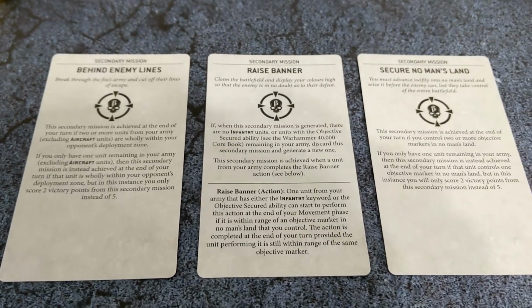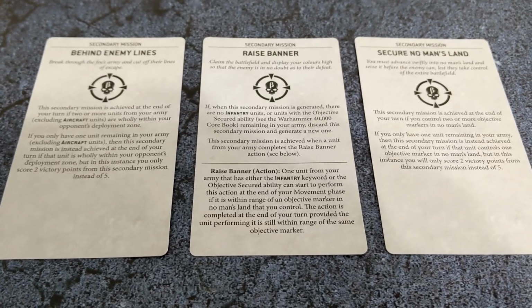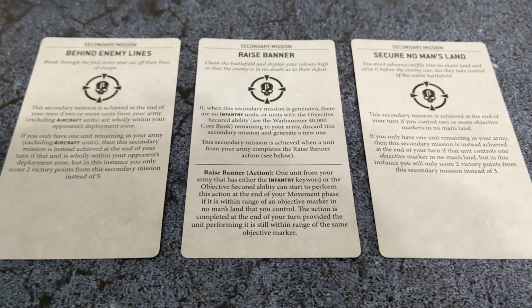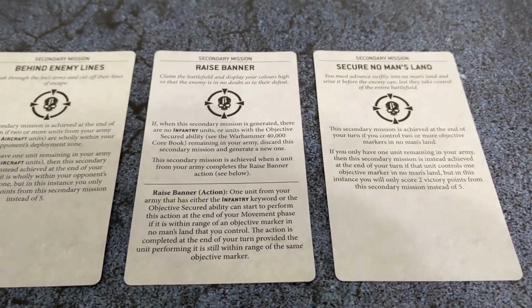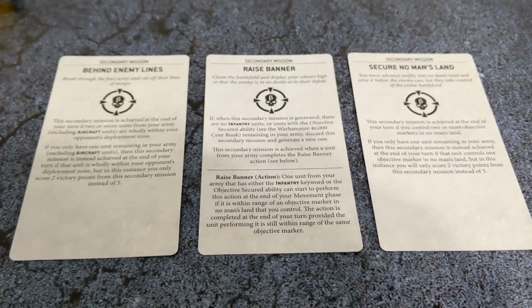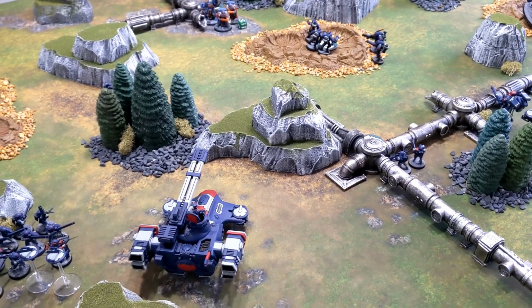Brave Stand has issued his new orders. We need to get behind the enemy lines, get into their deployment zone with 2 or more units. Raise a banner, that is, do this action on an objective I control in No Man's Land. I do have 2 Fire Warriors sitting on an objective in No Man's Land. And then secure No Man's Land, hold 2 or more objectives in No Man's Land. I think we can get at least 2 of these. Movement is done for T'au Sept.